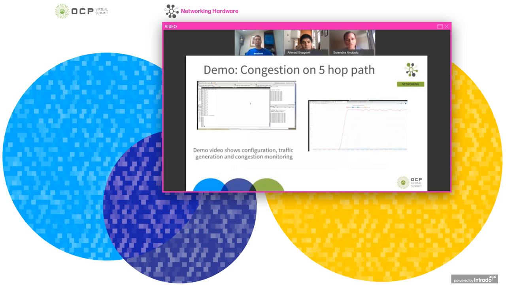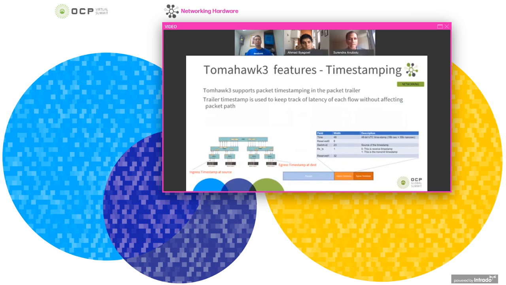Okay. So that's what was happening in the demo video configuration. The screenshot on the right-hand side shows that when the traffic was started, the latency goes up, and then you'll see that the latency is varying because of the congestion and the burstiness in the traffic. The other thing I want to note here is that timing was an important component of how we are able to get this latency information. It's because with the timing, the destination is able to see the timestamp at the source, and the destination is able to figure out the latency. Next slide.